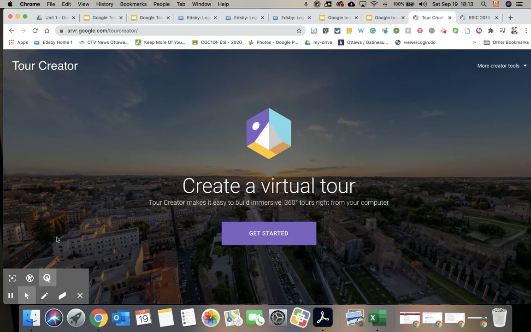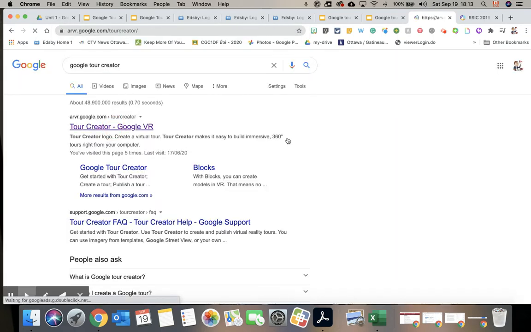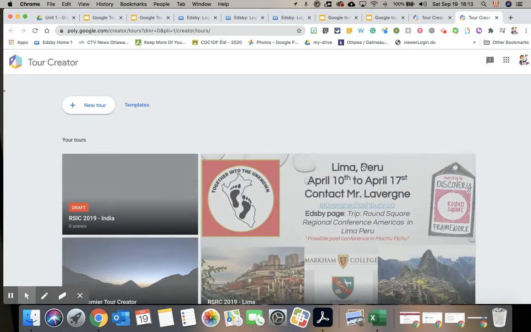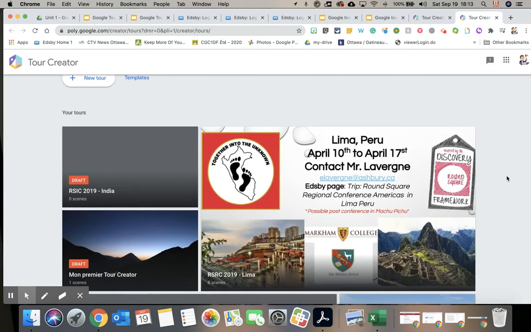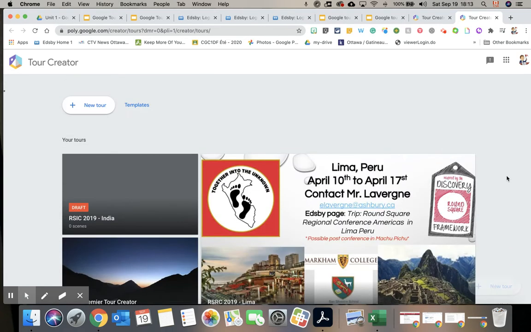Okay, so what you want to do is type in Google Tour Creator. You click that there, and it'll bring you to creating your tour over here. Then I click on Get Started, and after that, it'll bring me to a simple page. So I just set up some templates over here that are quite easy to do from my end. There are some that are sometimes already created, so that's kind of neat as well. You can go and play into templates, but for this one, just for our sake, you're going to start off a new one. So we're going to click on New Tour.